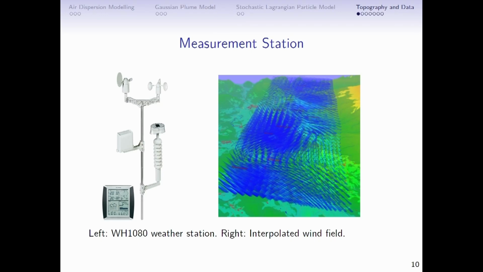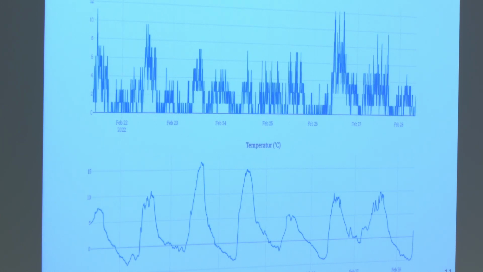And, of course, we have some data. The first is the wind speed, and the second, the temperature from the weather station in Iverstein over 1 week. And what you can see with bare eyes is that, of course, for example, down there, the temperature increases during the day. And we use this data as an input for our models. Okay.